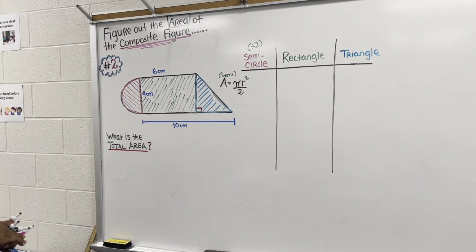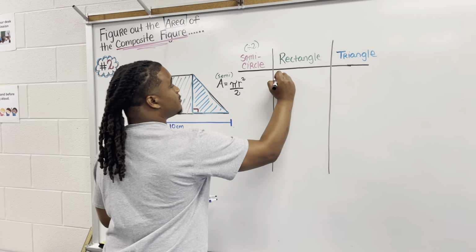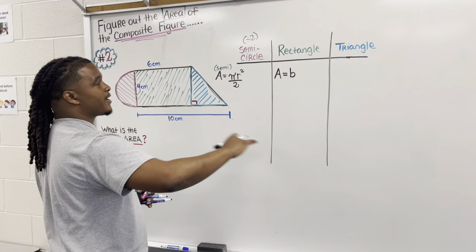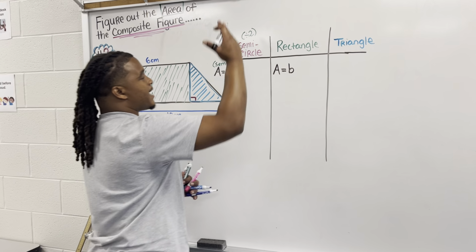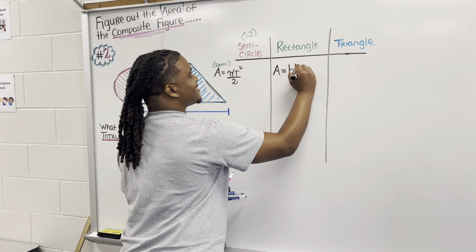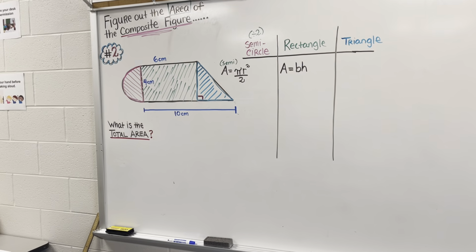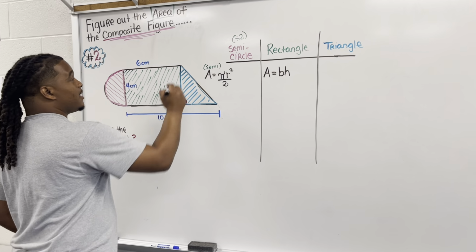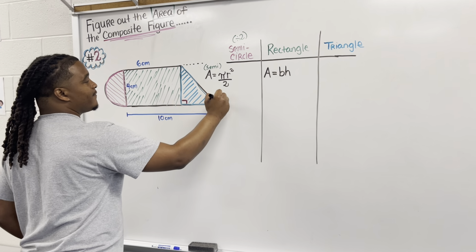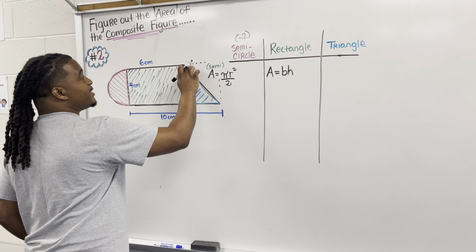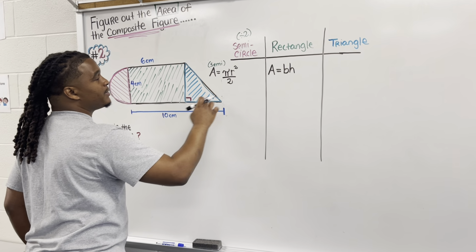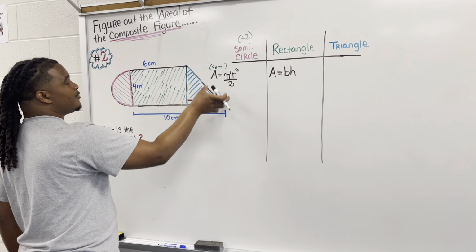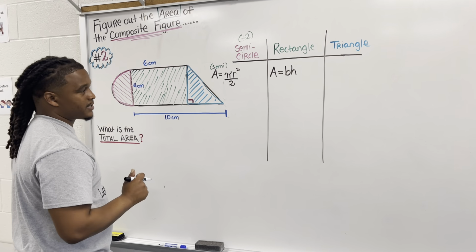Now let's go to the rectangle. The area formula of a rectangle is simply the base, or the horizontal side of the rectangle, times the vertical side of the rectangle, which is labeled as the height. So it's simply base times height. And then a triangle. As you notice, guys, a triangle is half of a rectangle. So it's the same formula, base times height, but it's going to be divided by 2 because a triangle is half of a rectangle. If you put the same triangle on top of this one, then it will turn into a rectangle.